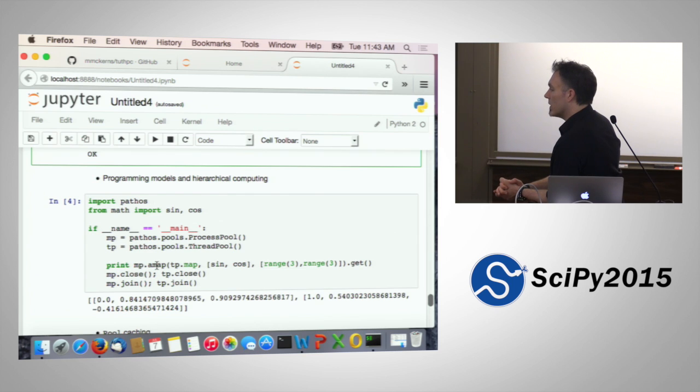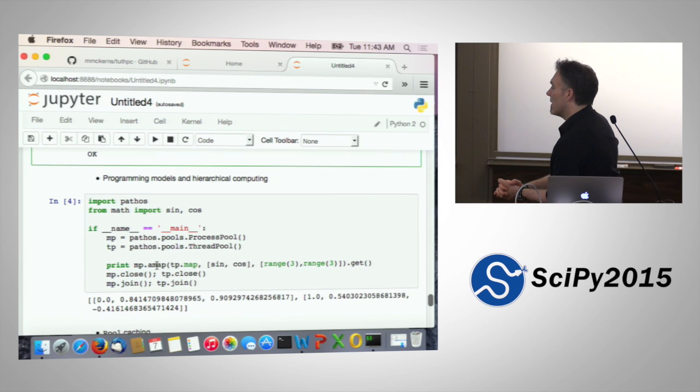IPython parallel will give you access to MPI, but it gives you access to MPI through spawning another, through the command line, through command line magic. Pathos can give you access to MPI from the same Python session.